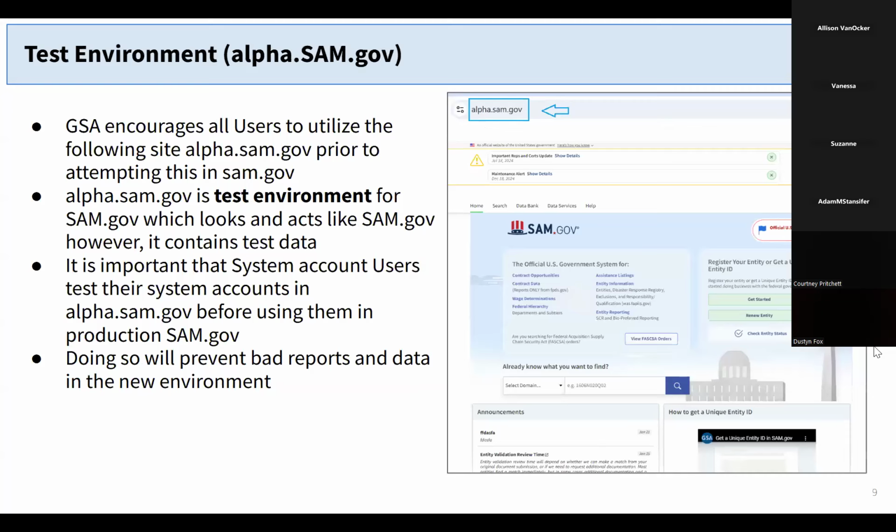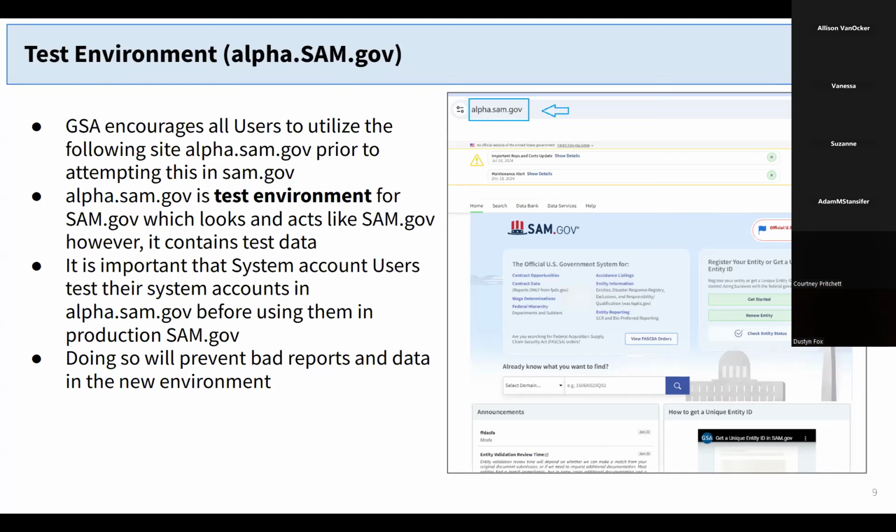Okay, so we do have a test environment. It is alpha.sam.gov. We not only encourage all users to utilize the alpha site to test your environment, but in the process of getting your system account approved in the production SAM environment, we will need to have your entity confirm with us that you have connected in Alpha SAM and are able to have successful calls before we will fully approve your system account in the production environment.